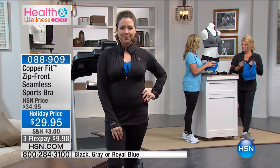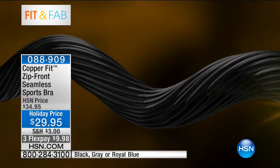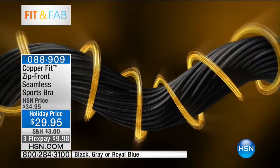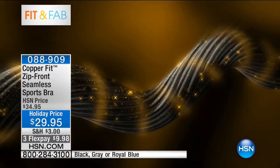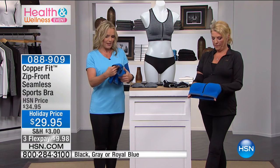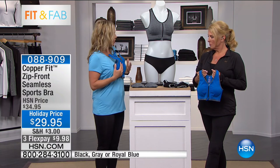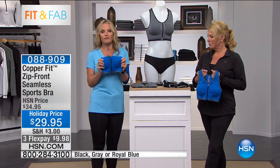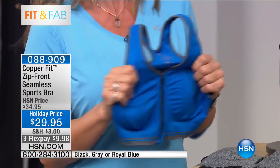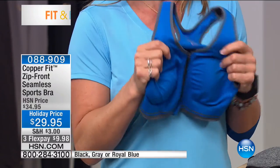We've infused the fabric with copper ions, again, to help reduce odor. It's a moisture-wicking fabric. It's all about comfort. The copper ions are woven deep into the fabric. You don't feel it, you don't see it, but it works for you. Every millimeter works for you. And we really tried to come up with something that's going to feel amazing on you all day. It's probably one of the first pieces of clothing that you put on in the morning. This is a foundational piece. So we want you to feel comfort.